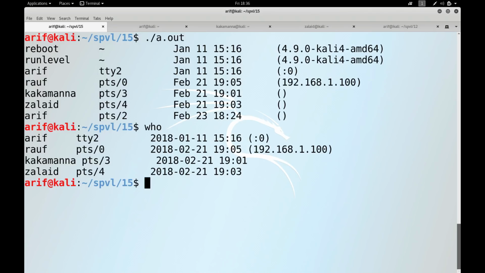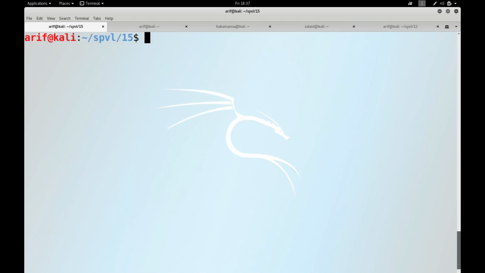Next wrinkle. Now our program is showing 1, 2, 3, 4, 5, 6, 7 entries, while this program is just showing 1, 2, 3, 4 entries. What I want is that these two entries should not be there, the additional entries of reboot and run level. So this means that the var run utmp file seems to have some records that do not actually represent the actual users. So what to do? Let's try to find out the solution in the header file.